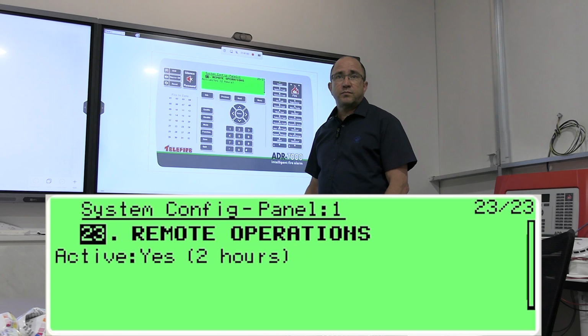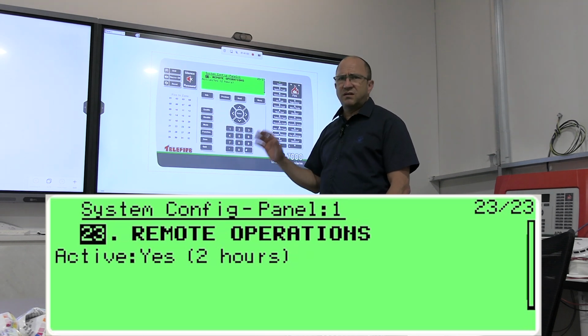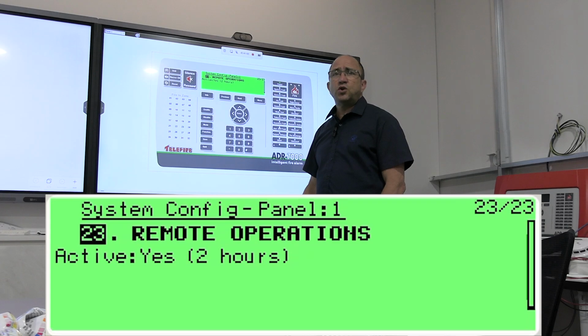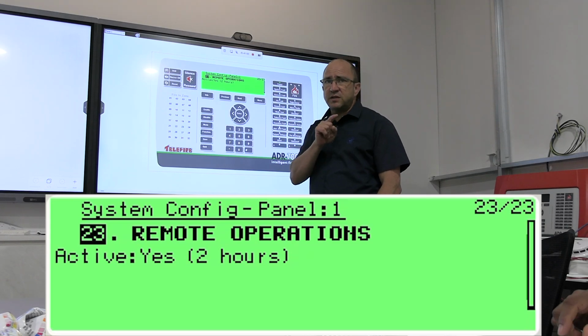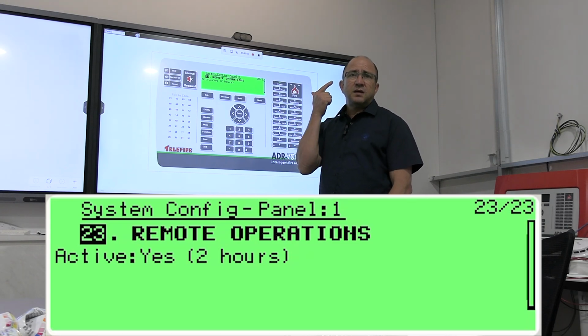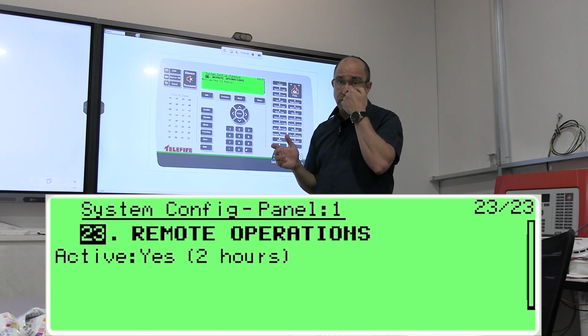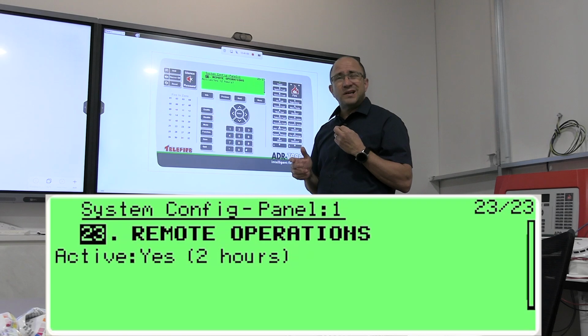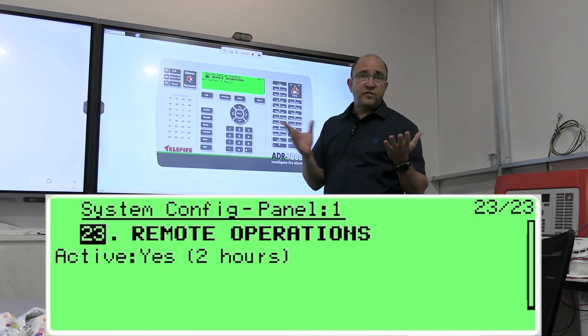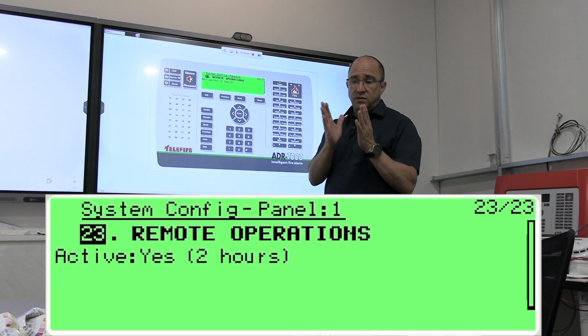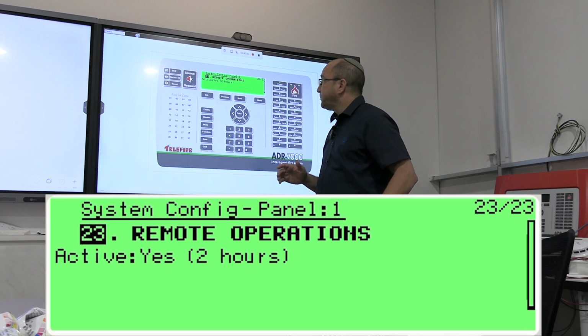So after 2 hours it will automatically turn off. Every time you want to use the Alerto, not only for those special things, but reset, buzzer, siren, and disable, you don't need to touch this menu. It's only for the technician if he has to do things. Ground fault, you don't have to touch. It's part of the menu, you can see it.